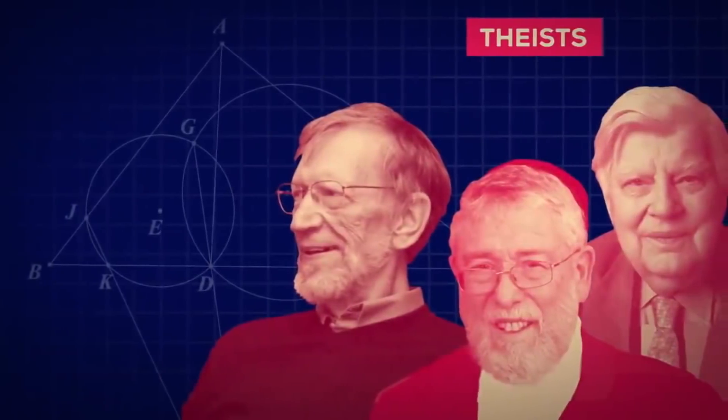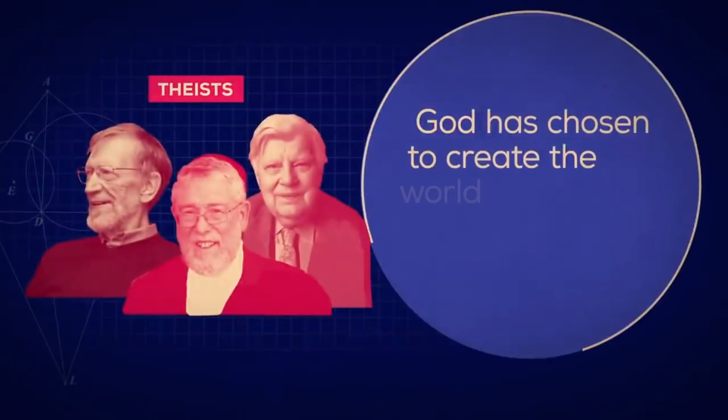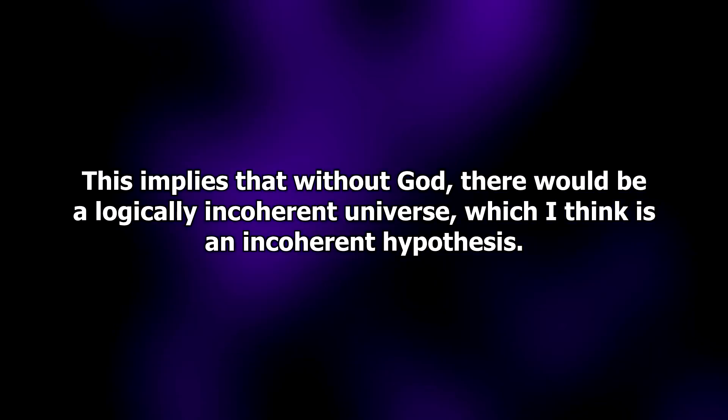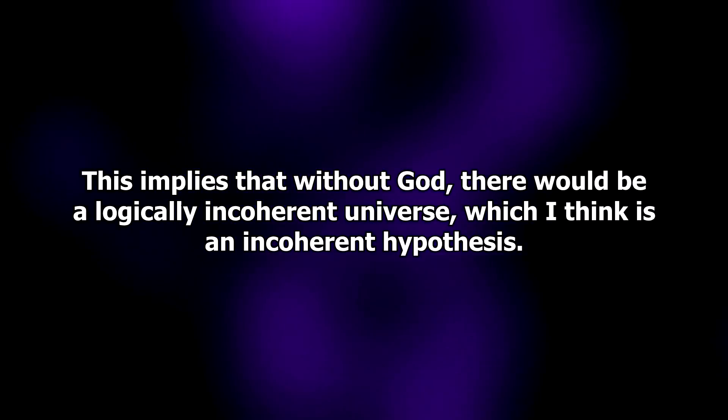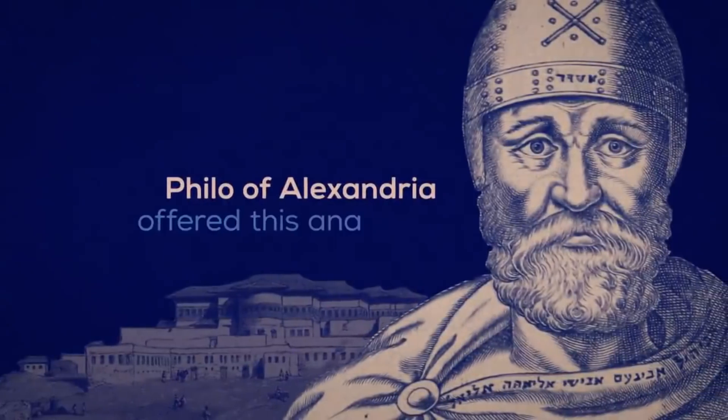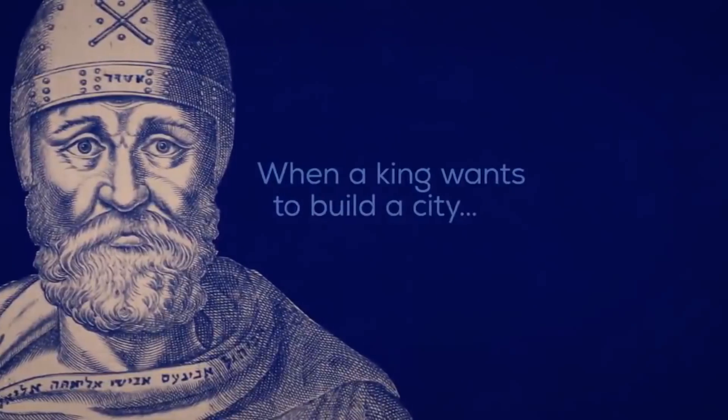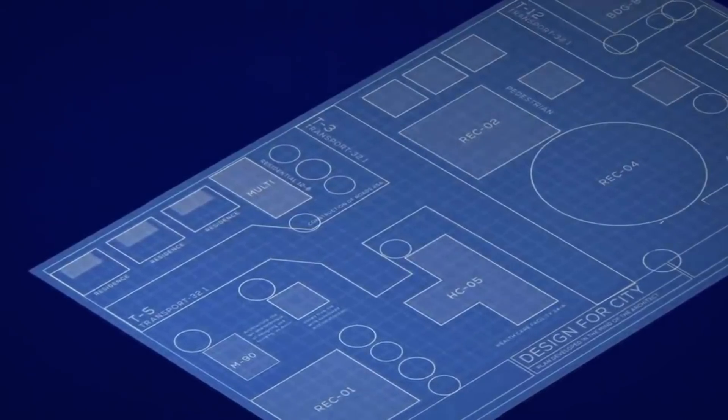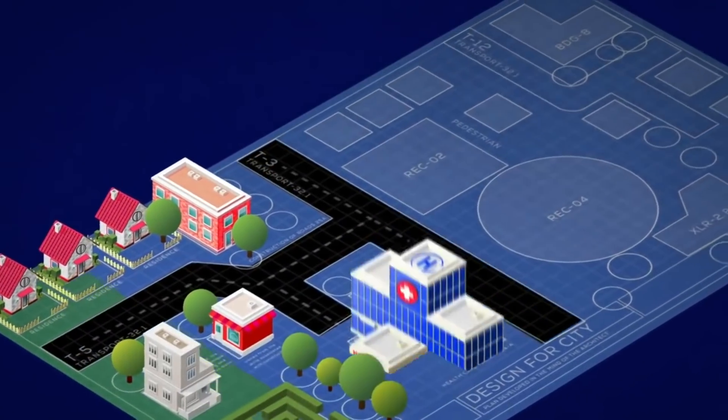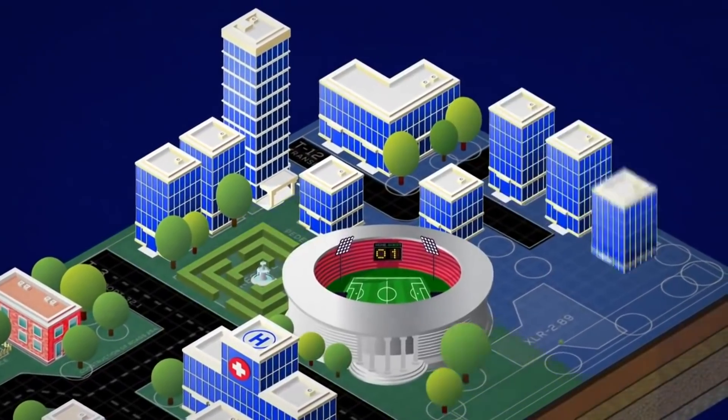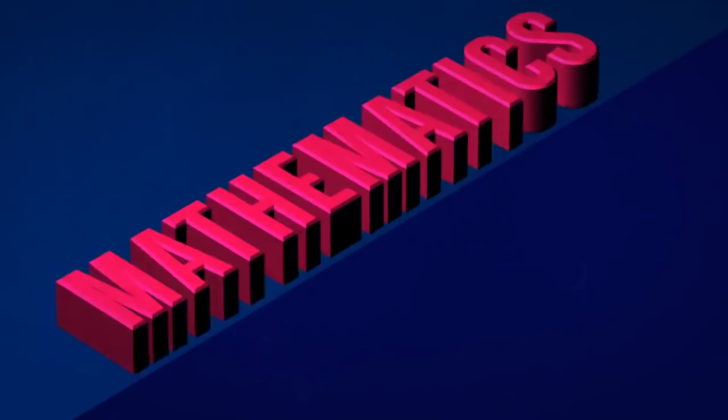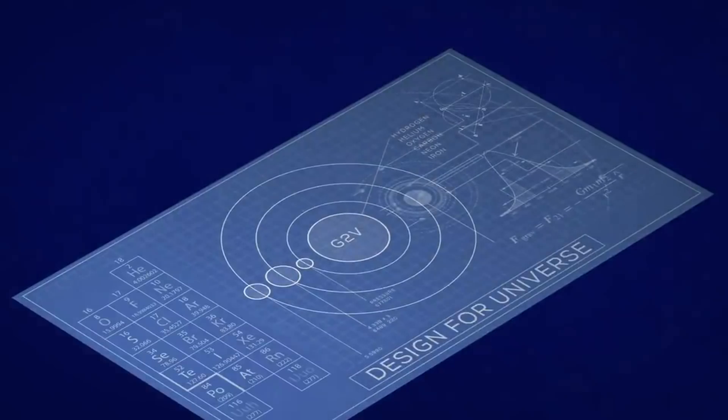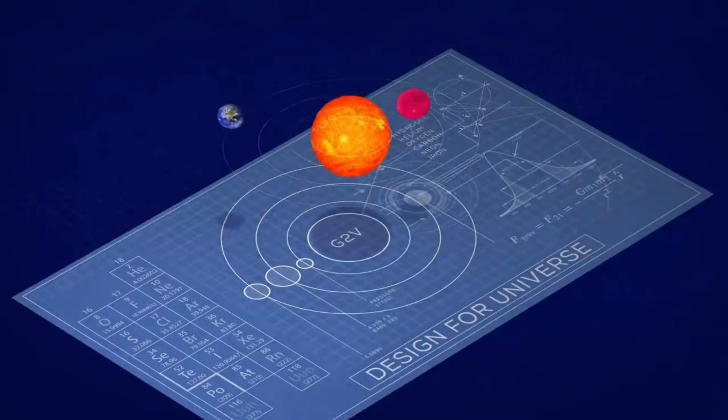The first century Jewish philosopher Philo of Alexandria offered this analogy. When a king wants to build a city, a trained architect first designs in his mind a plan of all the parts of the city that are to be completed. Then he begins to construct the city out of stones and timber, looking at the model and ensuring that the material objects are built according to the plan. Mathematics and physics work so well together because the same mind that designed the universe on a mathematical model also built the universe on the same mathematical model.